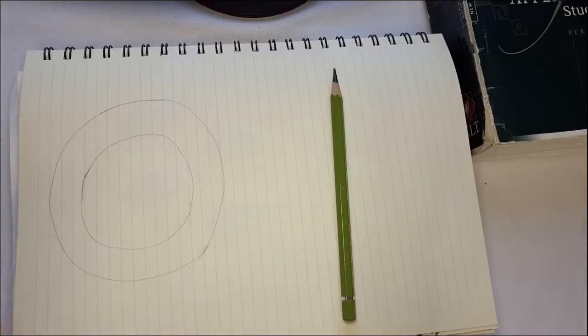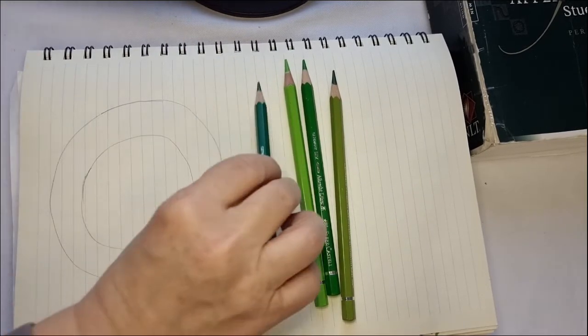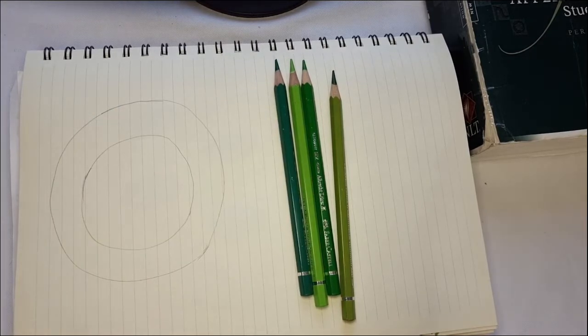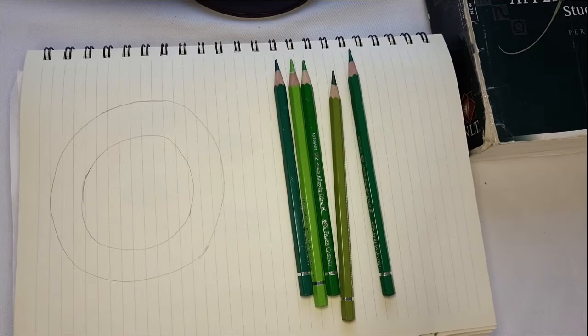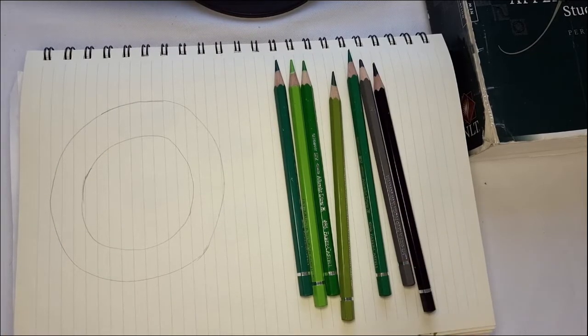So I've drawn an O and now I'm picking out some greens to begin with. I may not use all of these greens, I'm just picking them out so I've got them ready. I am going to do some shadows with brown. Might use that one. And then I might have some very dark shadow at the bottom of the grass.